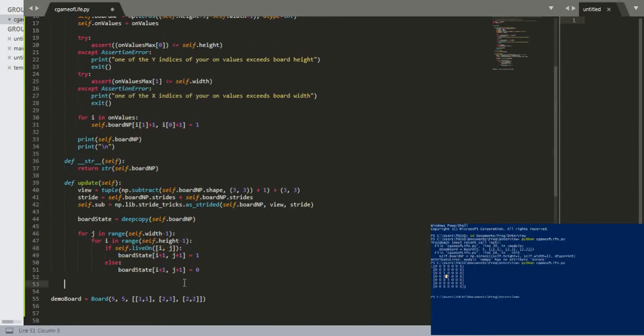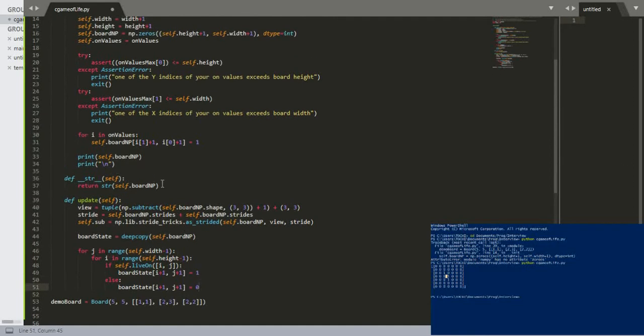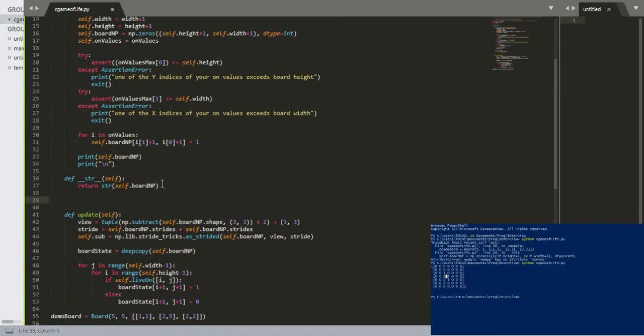So anyway, we just write that live on function now, the method rather. So do def live on, then self, and then it receives the coordinates of the cell.